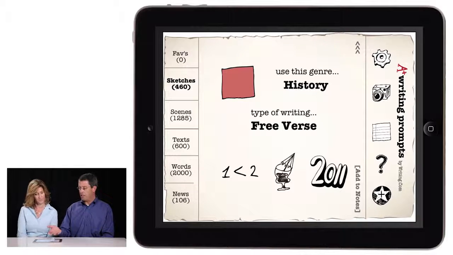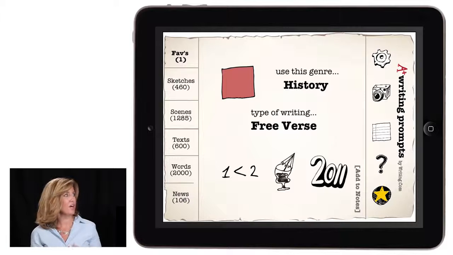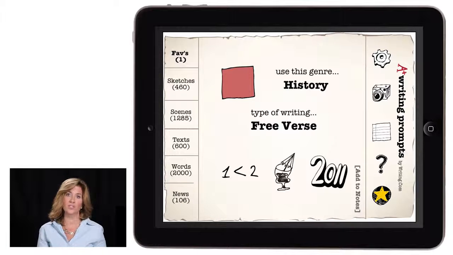Excellent. Well, let's say that this is a great one, and I do want to add the favorite. How would that work? Okay, so you're going to go ahead and press the star with the plus sign. And so now this one has been selected as a favorite, and you can go ahead and click on faves. Oh, I see that in the upper left-hand corner. Right, and there it is. Oh, of course, perfect. It looks the same. But what this does is it means that you as the teacher are guiding the use of this app.